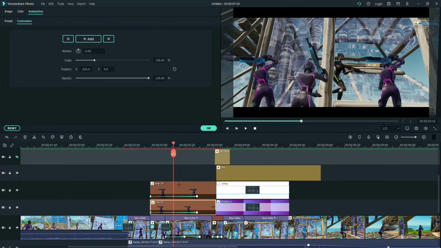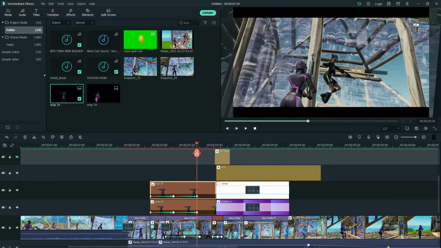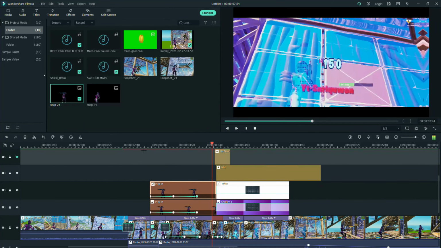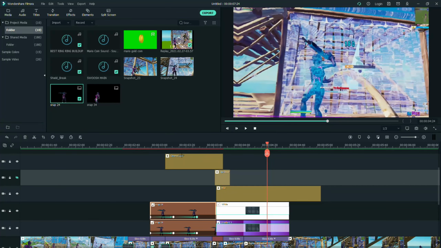And I'm also going to add a keyframe right here for both of them. I'm going to change the opacity. I'm going to keep the default keyframe, but I'm going to go into this one and change the opacity to 0. Same with this. You can also change it to 50 or whatever you want, but I think 0 will look clean. And now you've got that.